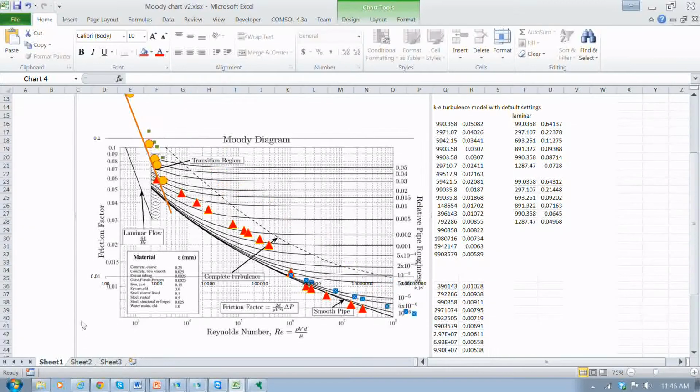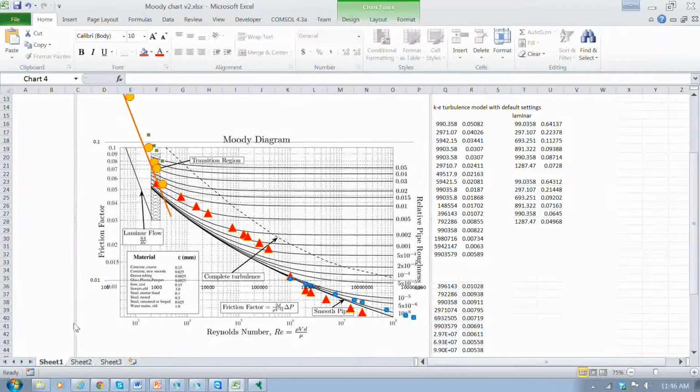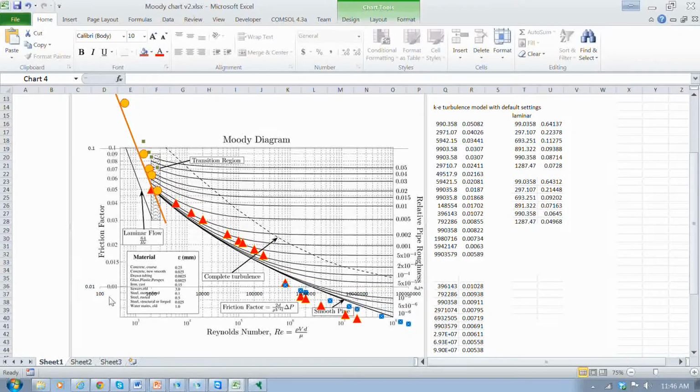What I did then was to move it and get it adjusted. See, this is 0.01, and there's 0.01 underneath it on the Moody diagram. There's 0.1 on the plot and 0.1 on the Moody diagram. So I adjusted it to get it lined up, and I also got these values lined up.